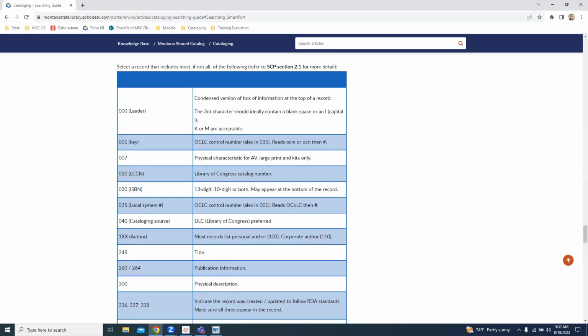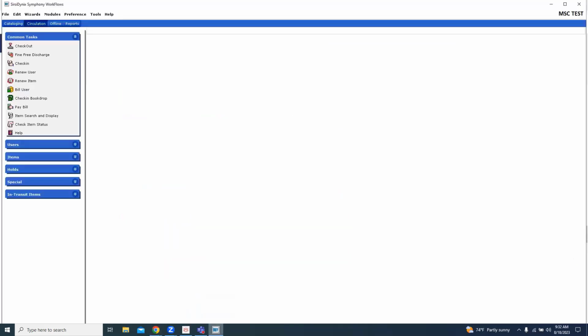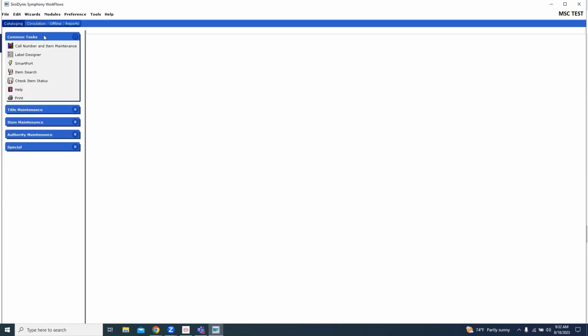Okay, so one thing we can do, knowing these requirements, if I go back to workflows, I'm going to go to the cataloging module, call number and item maintenance. And I'm going to kind of cheat here.